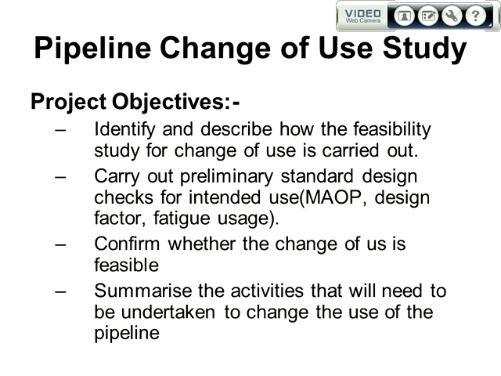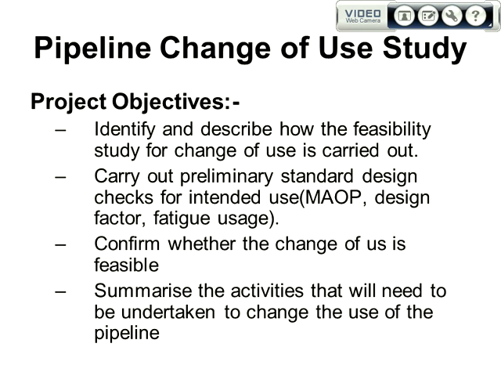Right. Okay. So this is essentially what I want you to do, and really what you're going to get marked on. You've got to identify and describe how the feasibility study for change of use has been carried out. So as one of the first sections of the report, you've got to explain to the operator how you're going about it. You don't want to keep them guessing till the last page of the report and then them thinking, all right, so that's what they were doing. You've got to tell them up front how you're doing it.